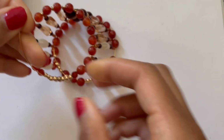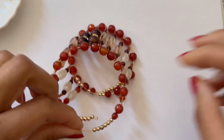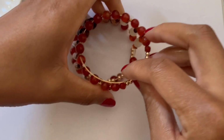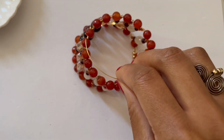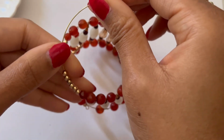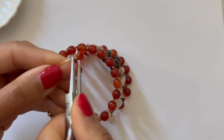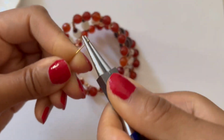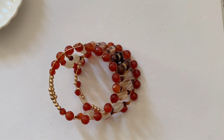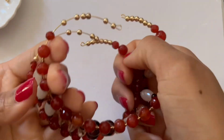Okay, so we have our 6 spacer beads. So now what I'll do is go ahead and grab my round nose plier to close off the end of the bracelet. Just to show you what we have so far before we go to the final part.